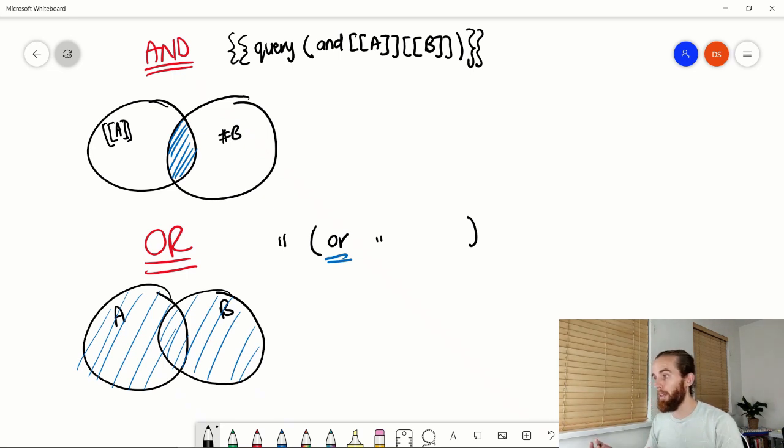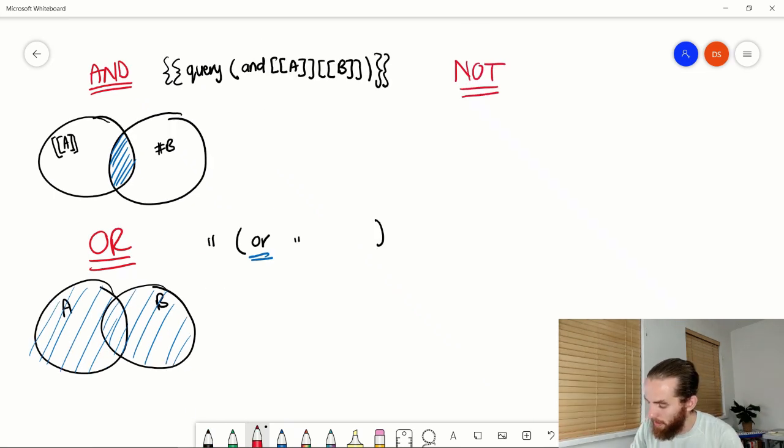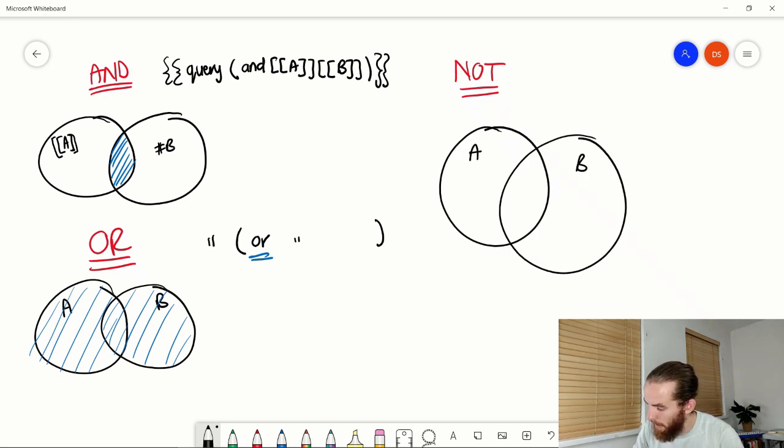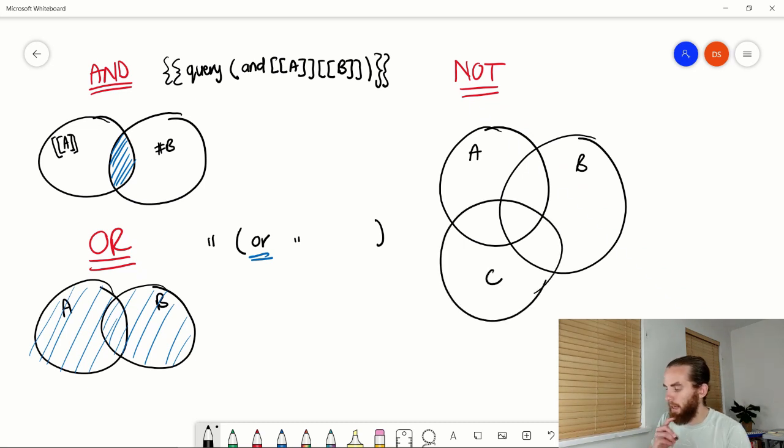There's another operator which you can use, and that is NOT. Why is this cool? Say I've got a big subset of A over here, and another big subset of B over there, and then I've got this subset C. Now I want to look for this group over here. The syntax of that is it's got both A and B linked to it, but it has not got C linked to it. How I would look at that is I would use the AND query first.